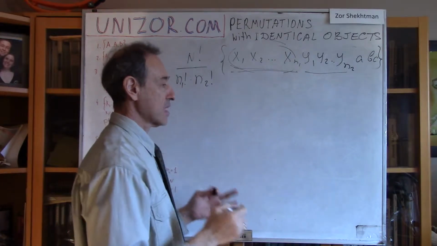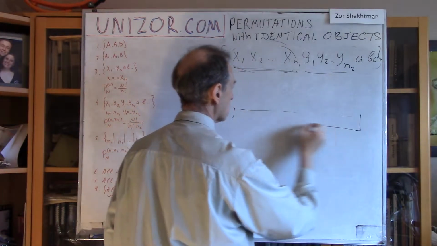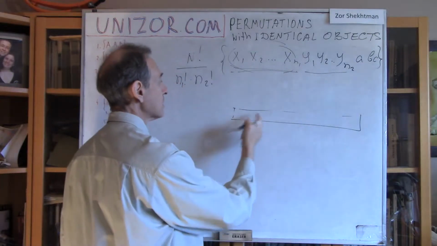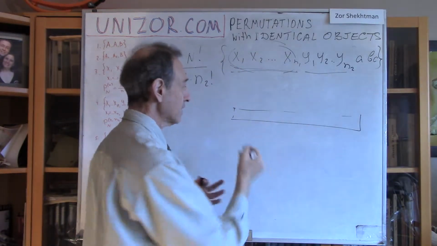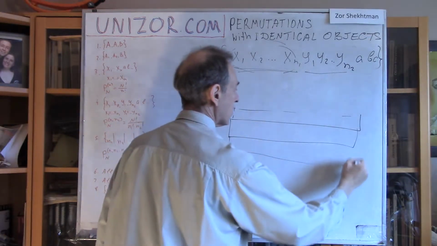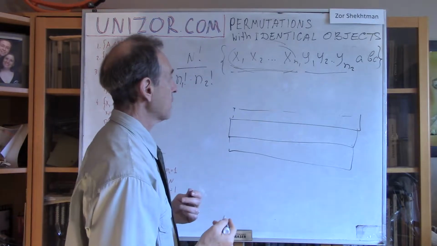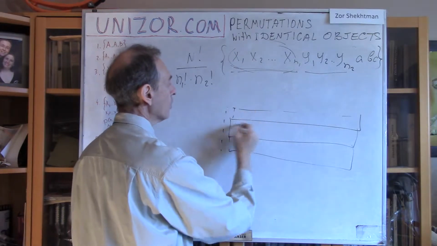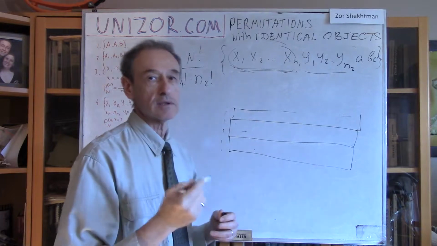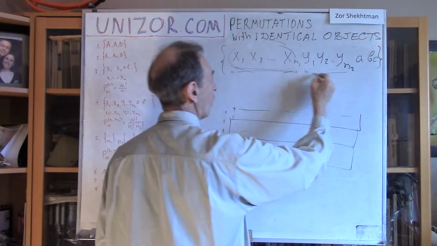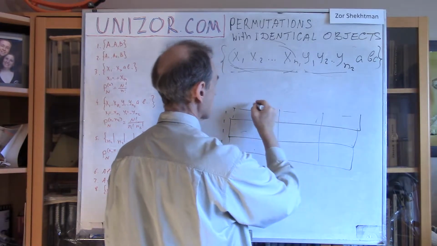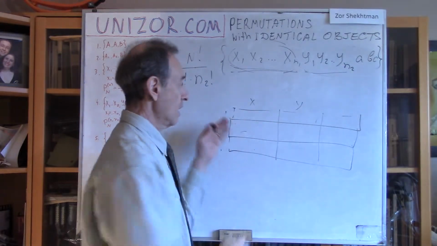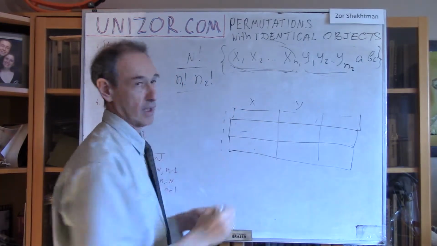Why? Because again, exactly the same thing. If you write any permutation of the entire group, if you consider these characters different, and then you start changing only within this group, you will still have exactly the same real permutation of the entire thing, because these objects are indistinguishable. So all these which are different only within the order of x's should be considered as one permutation. And now you can also change the order of y's. And that would also be exactly the same permutation. And each of these goes with each of that. That's why we're multiplying them.